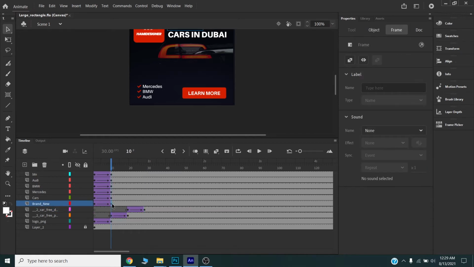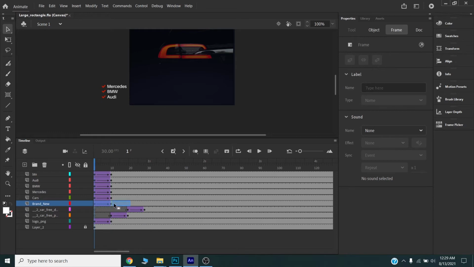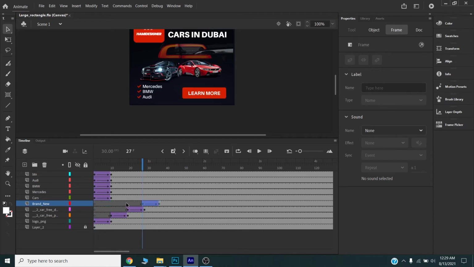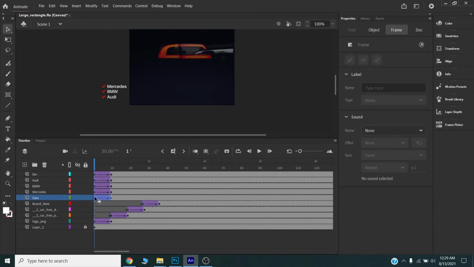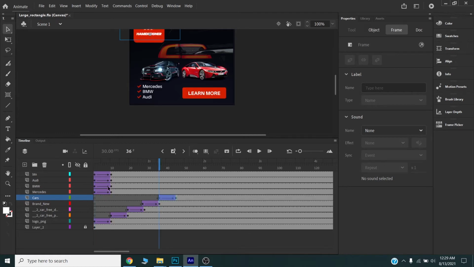After this, brand new and the cars will appear, so I will do the same with all these layers. Adjust the timing as you like.